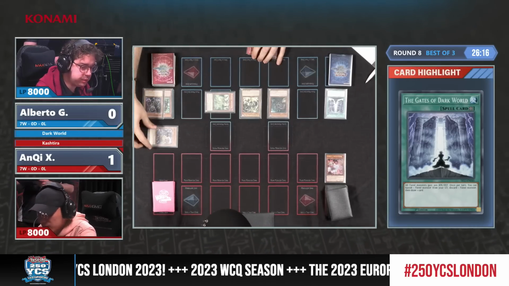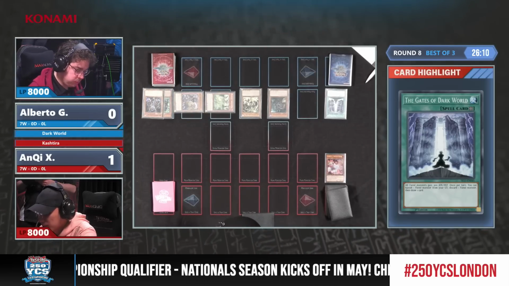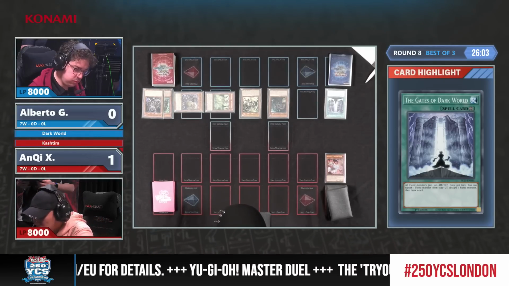Just explaining some of these effects to, obviously, Anchi, but he has a lot of options. Rank 4s in this deck are very versatile. Yeah. Dagaris is a good option. I love that card. Saryuja, as you already mentioned.